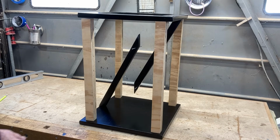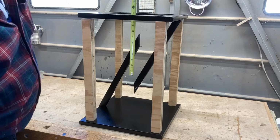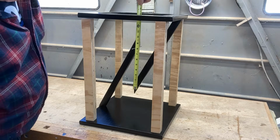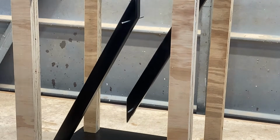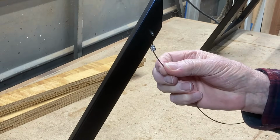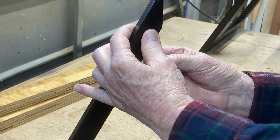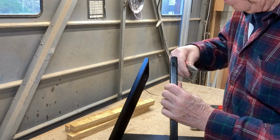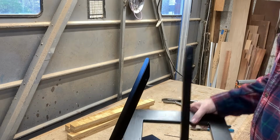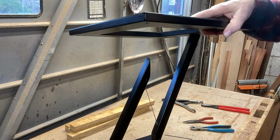The first cable to install is the center one. I've set the top on 4 boards to adjust the height of the overall table. Now I need to measure the distance between the 2 securing points so I can get the length of the cable. Now that I know the length of the cable needs to be 8 inches, I'll put a loop and crimp each end. Then I'll drive the pin through the side hole to secure the cable to the top and the bottom.